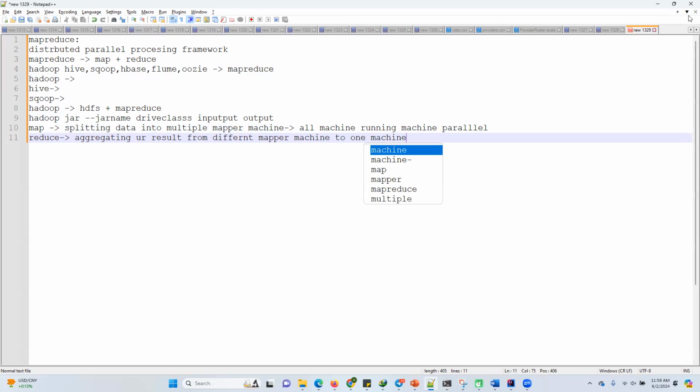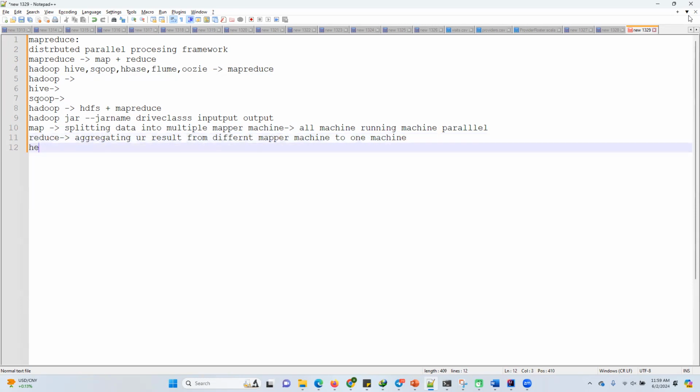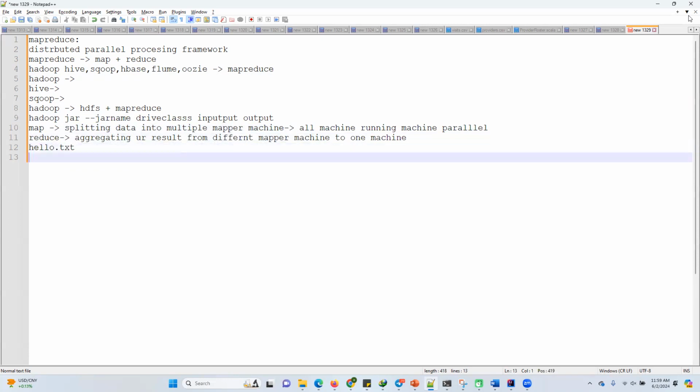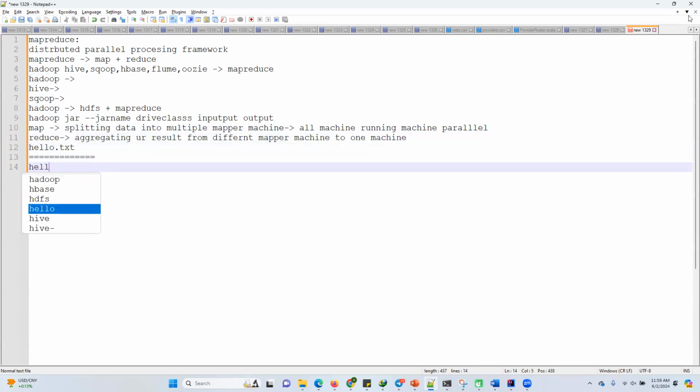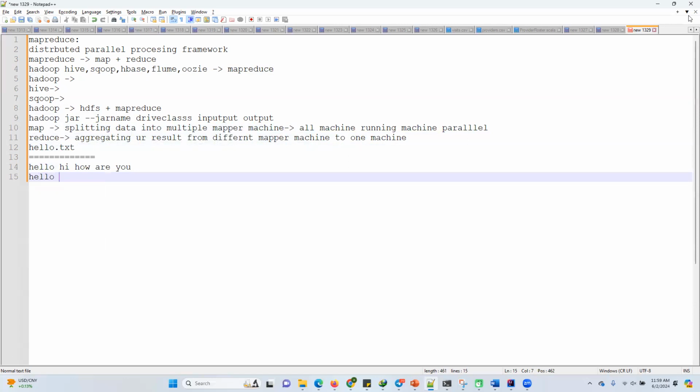Why am I taking one machine? Because I have to get the output into one output file that I want to show to the user. Suppose a user has given a file to me, hello.txt, and in this hello.txt some lines of text are there. Okay, just a sample data: Hello, hi, how are you?